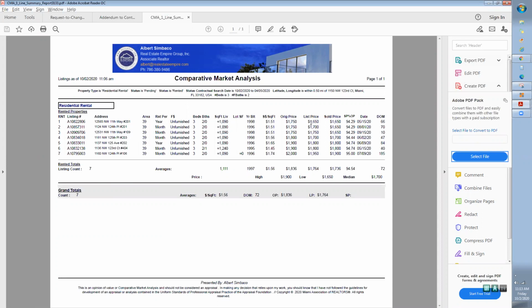They originally listed for, or the original price was, between 1750 and 2000, and this is what the sold price has been, right? So you can pretty much expect a 5% discount on anything we list. That's what's happening in this area right now. And depending on the price you put it in, and the location or what the interior looks like, they're going anywhere from 2 weeks to 2 months to sell, right? So we want to be smart in how we price point this, right?